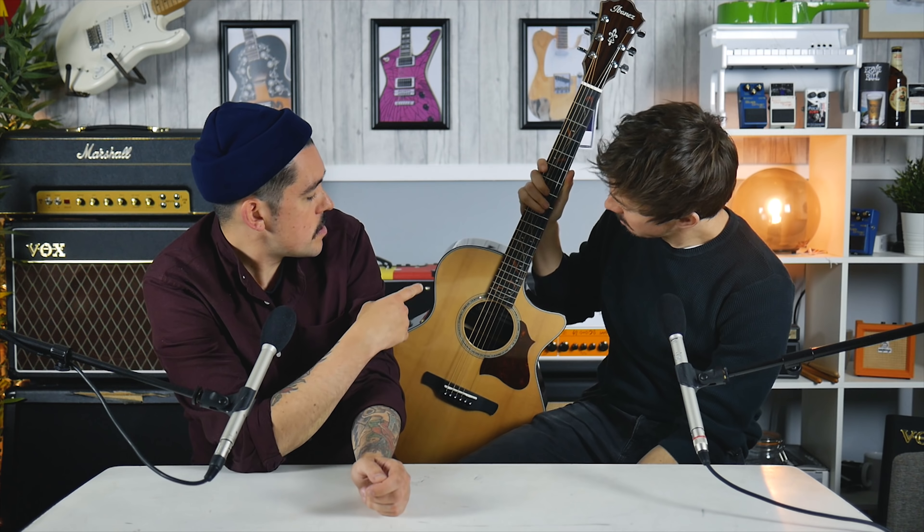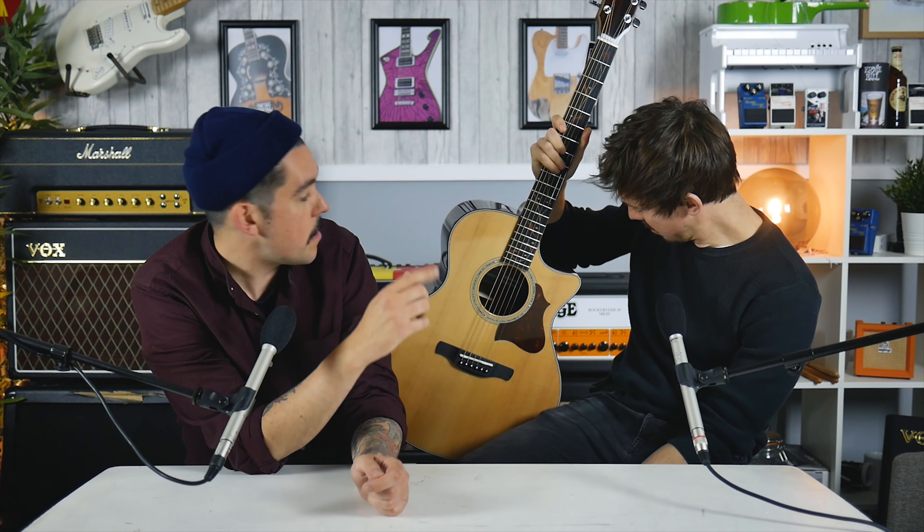They've gone back to their original logo — well, not quite their original logo, but a take on it, which is super cool. I always loved the more script version of the Ibanez logo. I think the only thing I saw it on recently was the Omar Rodriguez Lopez signature model. And it's the obvious choice of logo to go for on acoustics of this style. Look at these inlays — they've gone for a sort of leaves moving up the fretboard, very tasteful. It's easy to overdo that and they haven't. Grand concert body shape.